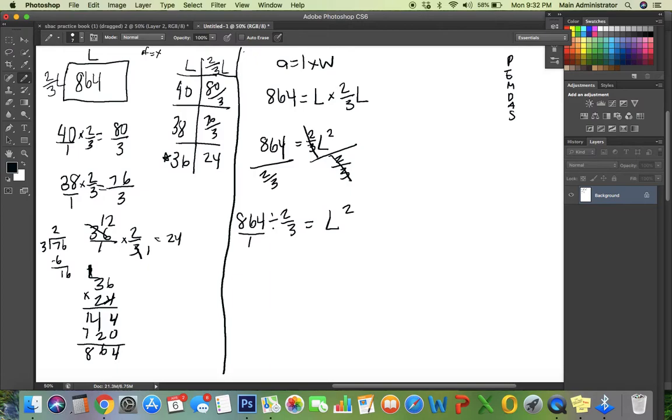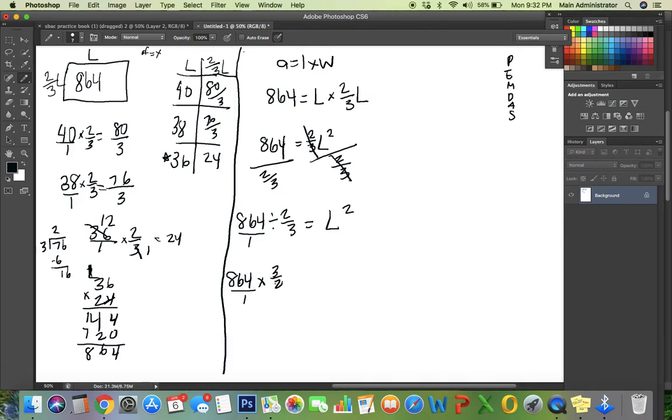I also know that when I divide fractions, I don't divide fractions. I always multiply and find the reciprocal. I keep this number, I change this to a multiply, and I flip this. Keep, change, flip. Kept this, changed it to multiply, and I flipped it. I found the reciprocal, 3/2. Now I can just multiply this across.